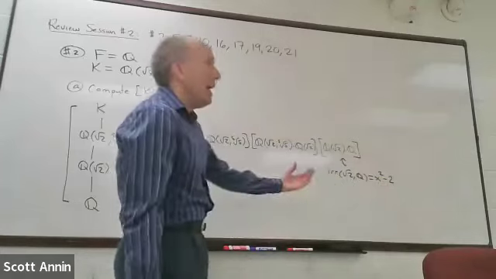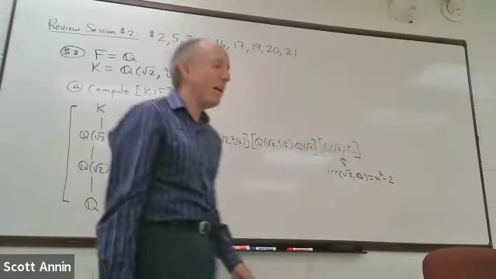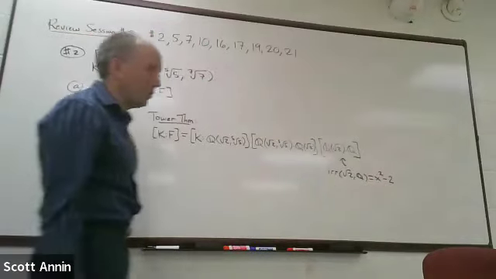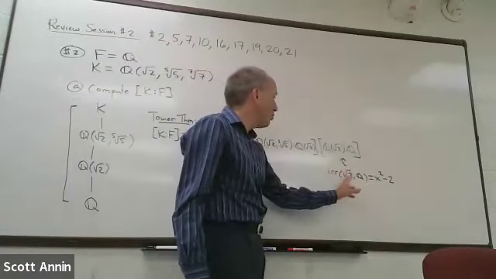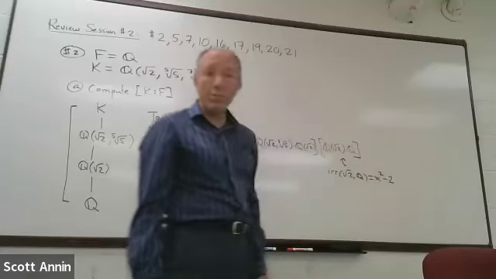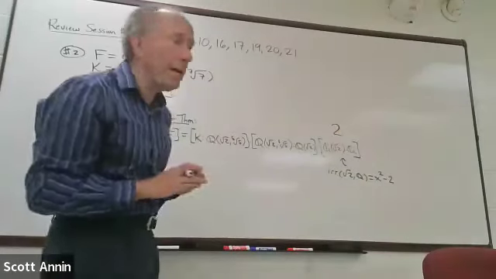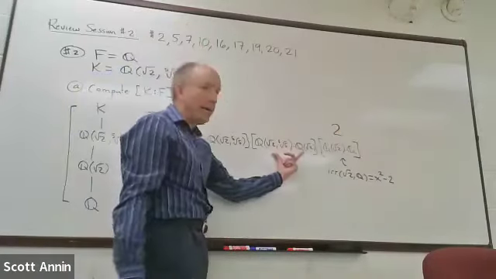And if we don't like that reason, we can give a second reason, which is just applying Eisenstein to the prime p equals 2. So because this adjoined element has a quadratic irreducible polynomial, I know that this dimension is 2. No problem, right? What about this one right here?